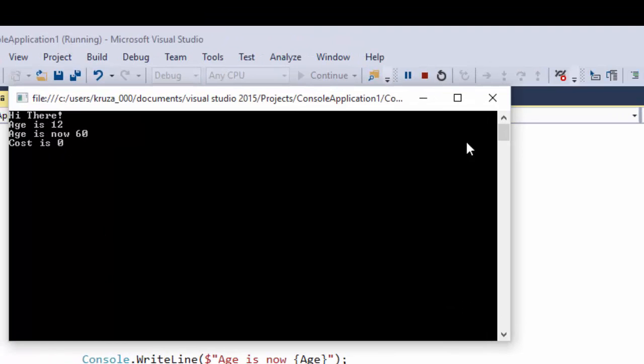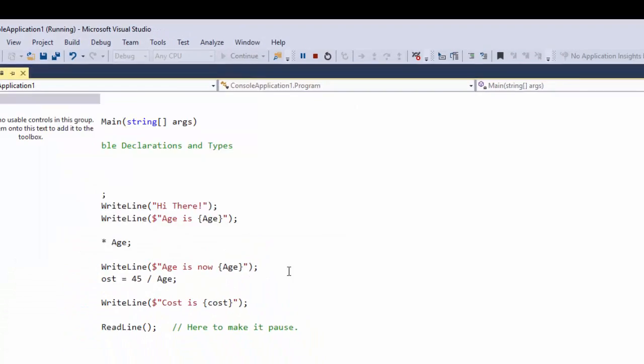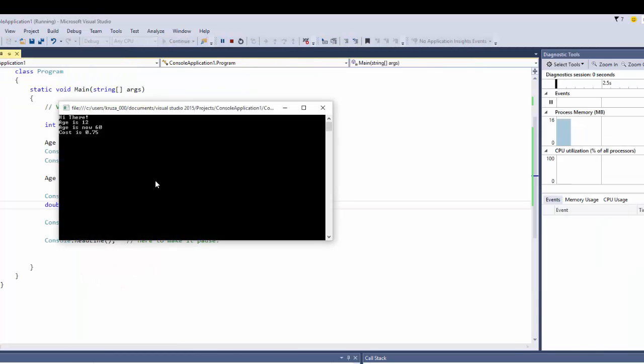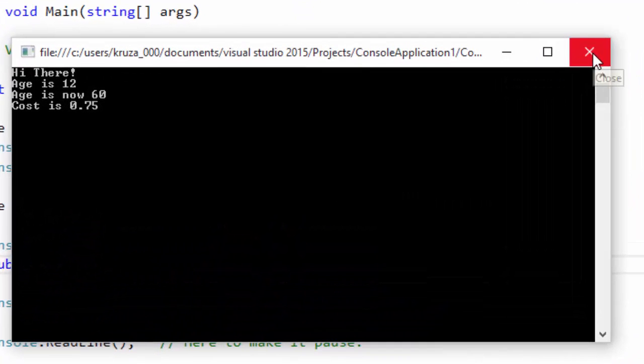Ooh, cost is 0. It did an integer division for me. Let's see, 45.0. See if we get better that way. There we go. 0.75. I think I just demonstrated something about C# that I wasn't intending, but it's a good demonstration anyway.